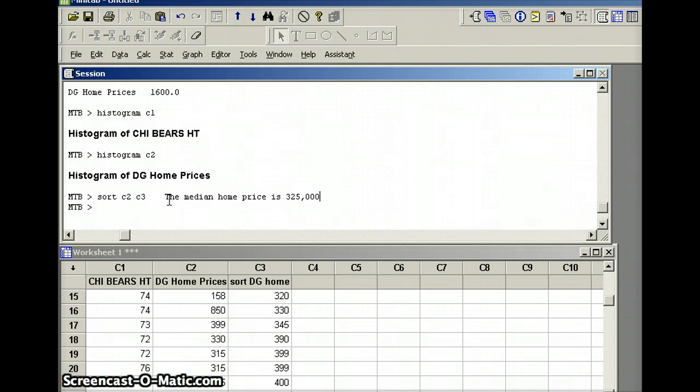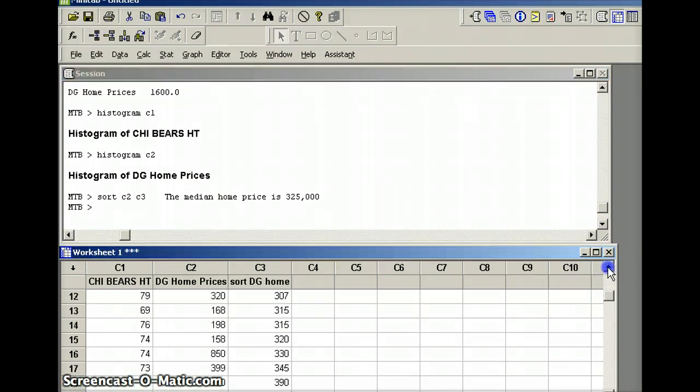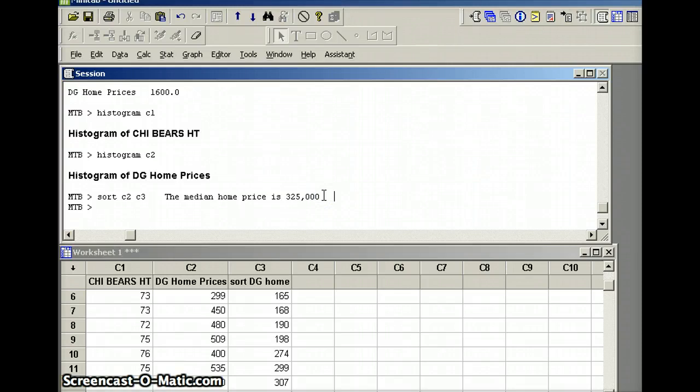Now, if you want to go ahead and find the median of the first half of the data set, we would look at the first 15 numbers. 15 numbers in the first half of the data set. There would be 7 in the first half and another 7 in the second half, which would leave 8 right in the middle. So the median of the first half of the data set is 190. So let's quickly write up there. That's called Q1. Median of the first half of the data set is 190,000.